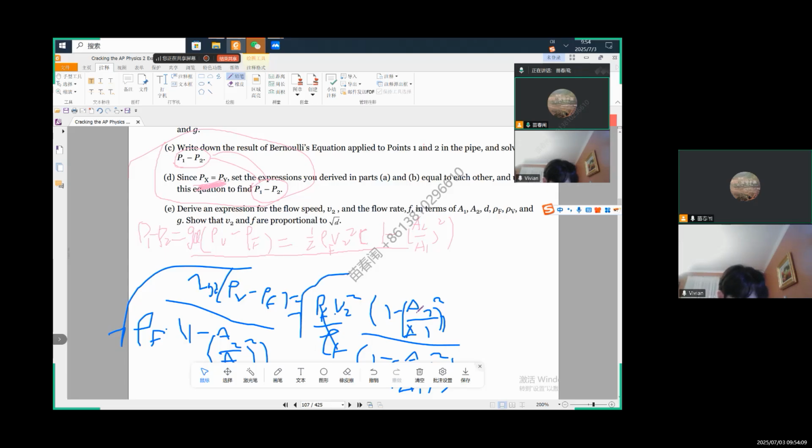And the flow rate, do you still remember flow rate? We didn't mention that a lot. Flow rate is A times V, because the flow rate is the same, that's why we have A1 V1. This is flow rate, so they're both equal to the flow rate. Does that make sense? The material can't be disappearing, so flow rate makes sense, right?